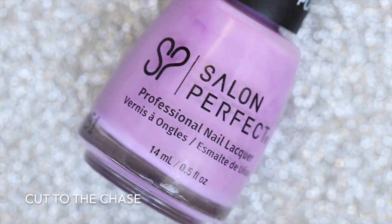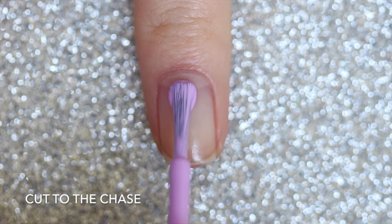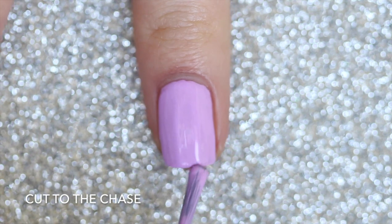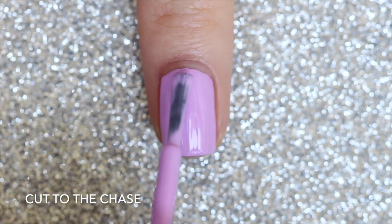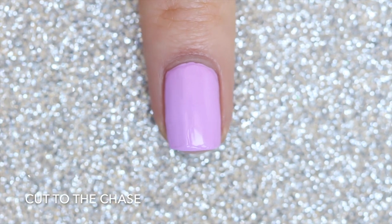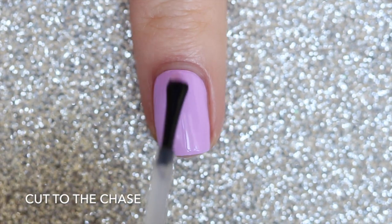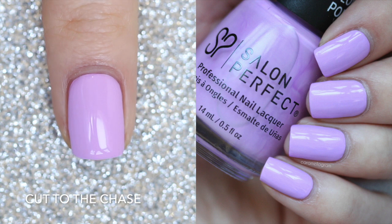This is another one of the new neons called Cut to the Chase, and this is a light lilac purple. Here is the first coat of Cut to the Chase, and it is a little bit streaky, so I will be applying a second coat. So here is the second coat of Cut to the Chase, and I reached full opacity. I love this shade, and I think this would go perfectly during any season of the year. So here is 2 coats of Cut to the Chase with the Crystal Clear Top Coat.